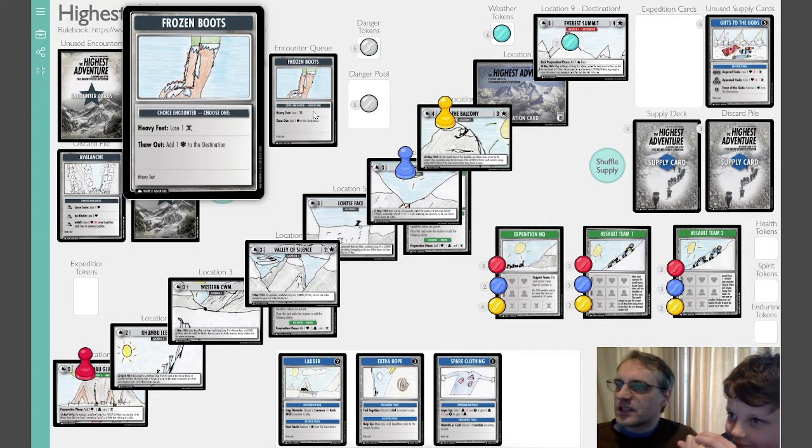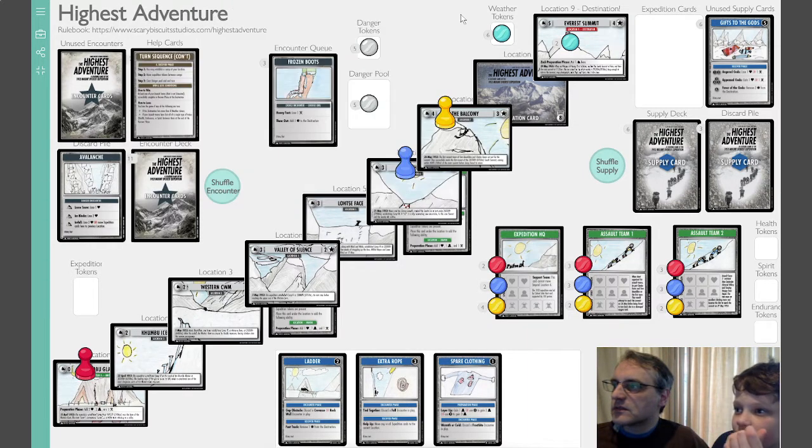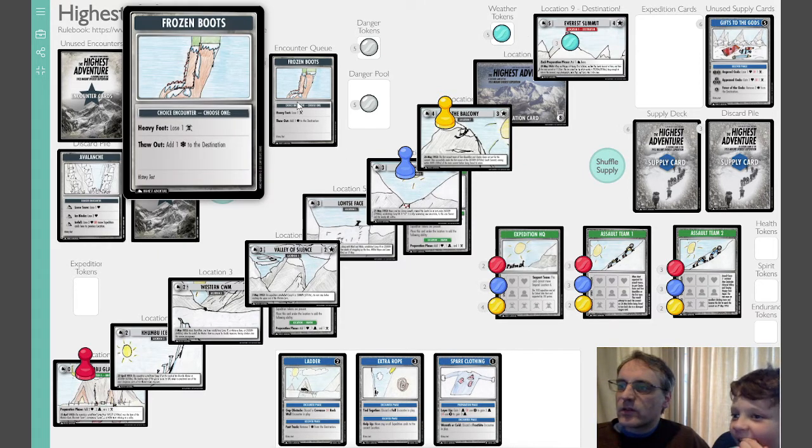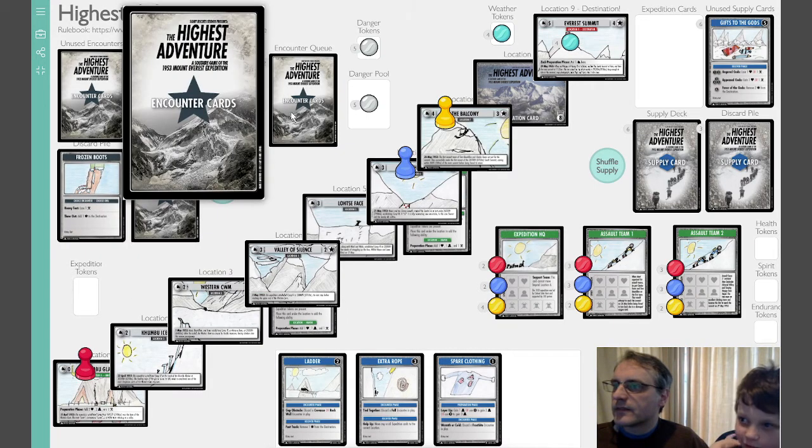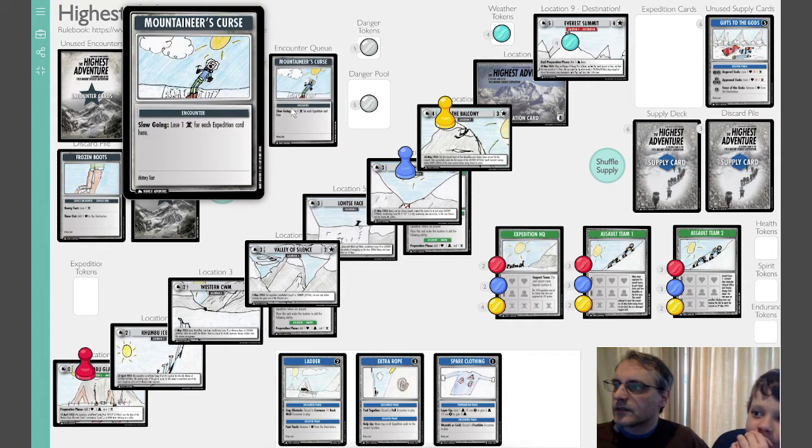Okay, first encounter, frozen boots. So we have to choose to either lose some endurance or add to the destination. Oh, we didn't add one of these, did we? We forgot to add that last turn. Okay, so do we want to add weather to the destination or shall we lose some endurance? What do you think? I think we're pretty good on time, so maybe we should add to the destination. Add some weather. Okay. There's a lot of weather at the day. Ooh, yeah, we're halfway. Okay, this is good. We've got to get through these.